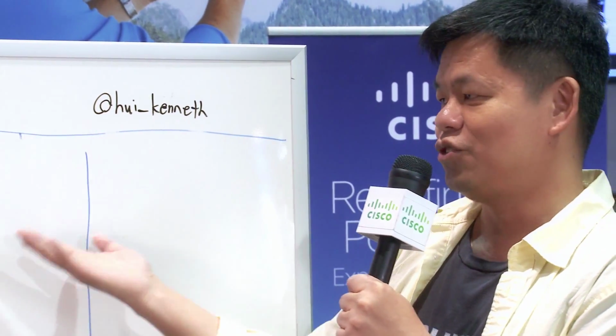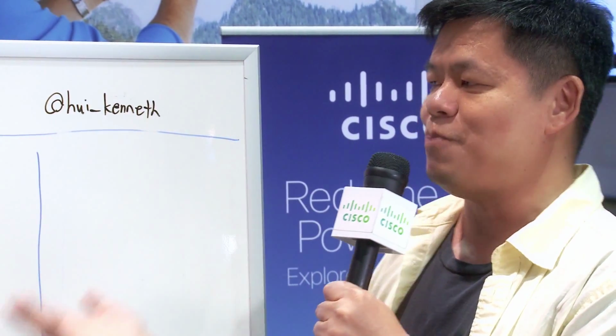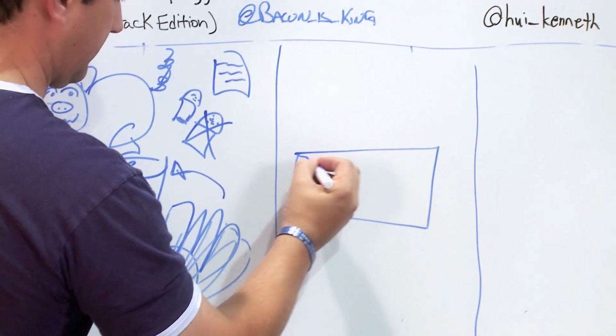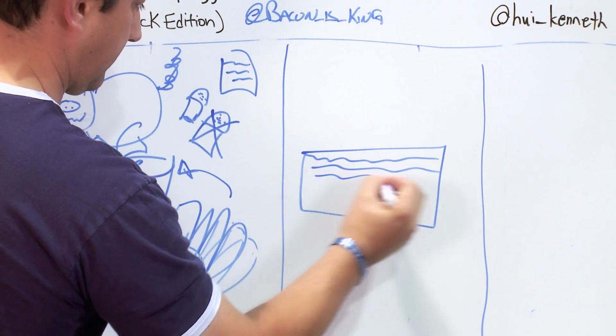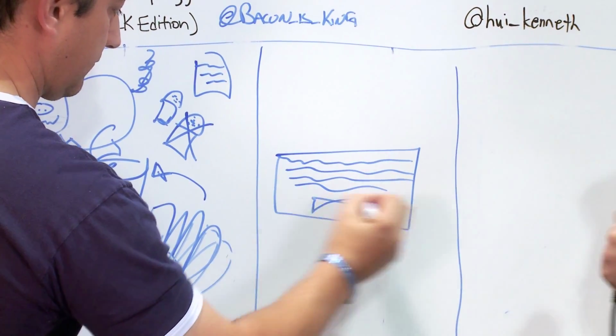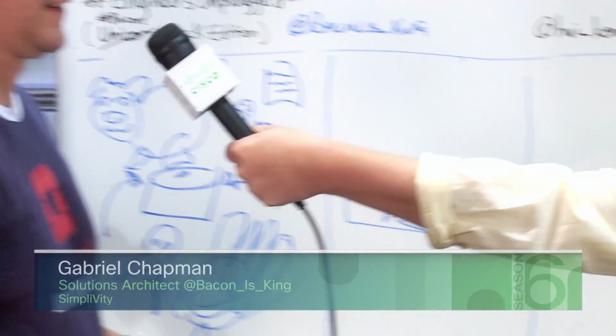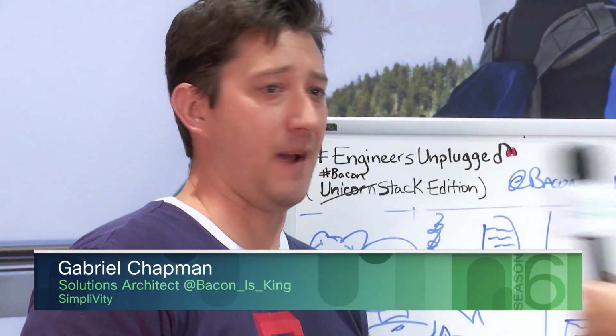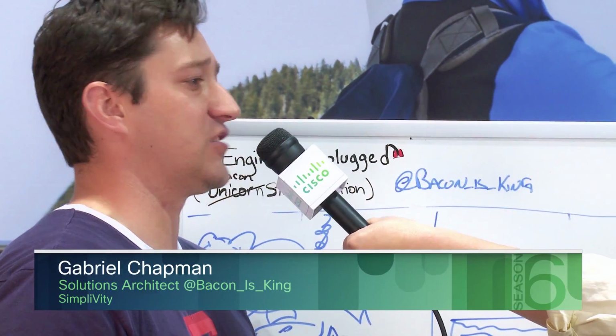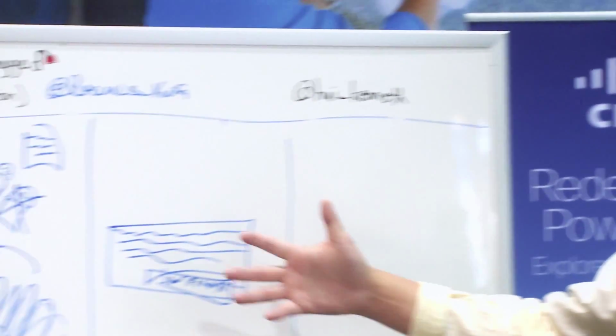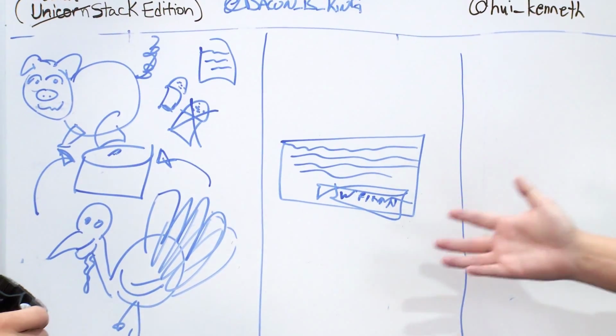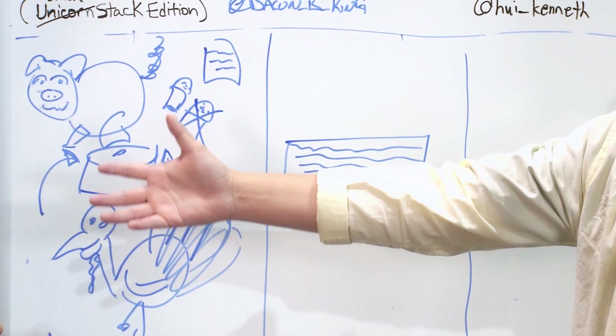So think about bacon the product. Over here, Gabriel's going to draw a typical product that you can buy in a supermarket. So Gabriel, who's your favorite bacon manufacturer? Today it's Right Bacon. Not because they follow me on Twitter, but because it's delicious. Okay, so let's say this is a Right Bacon. Yep. So Right Bacon is in fact a product based on OpenStack. But it's not the same as OpenStack the project.